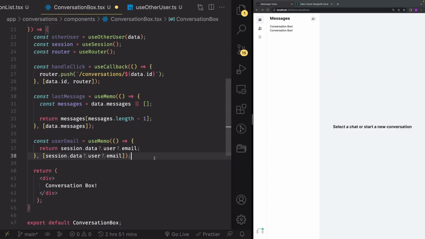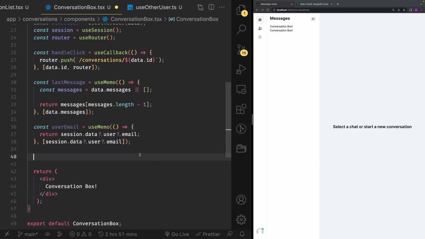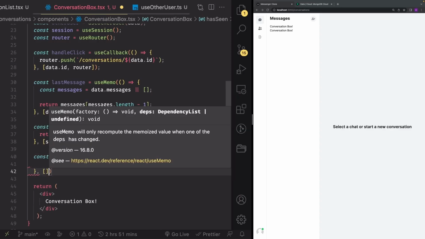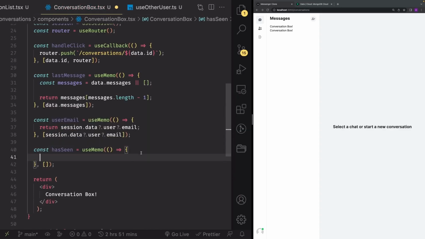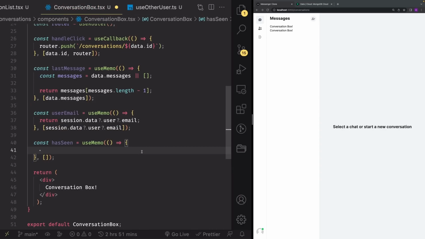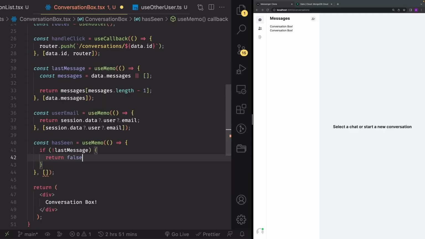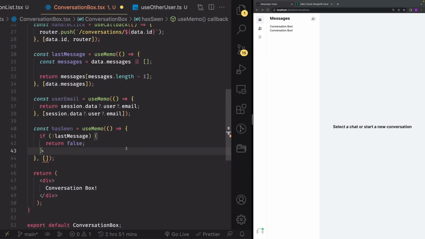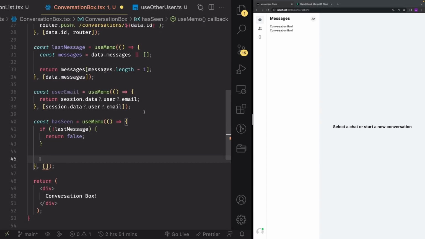And now we're going to write the constant for our seen boolean. So we're going to create a control whether the user has seen this message already or not. So write const hasSeen is again useMemo. Make sure you put the dependency array again, and in hasSeen, first we're going to check if there even is an existing last message. So if there is no last message, return false, because it's not possible that we've seen a message that does not exist. Great, and now we're going to structure the seen array.